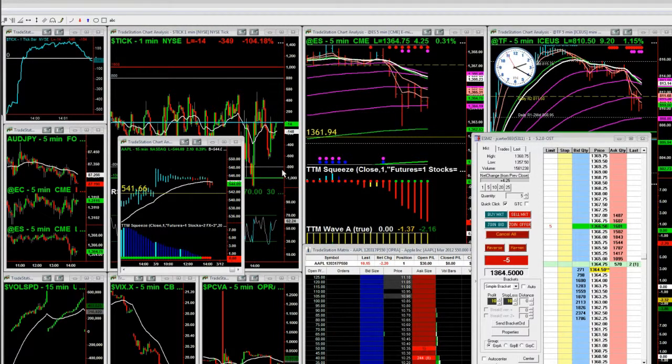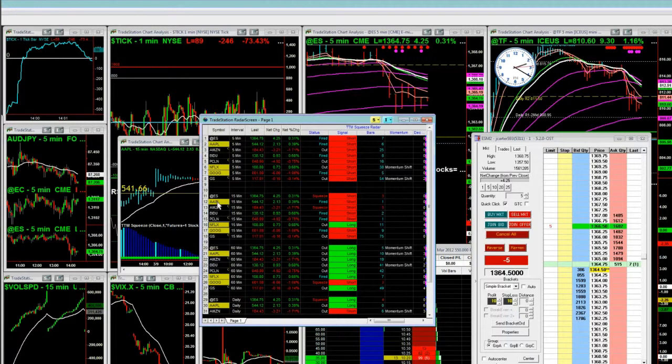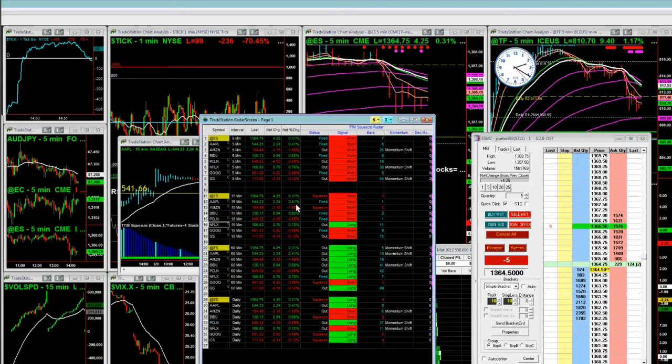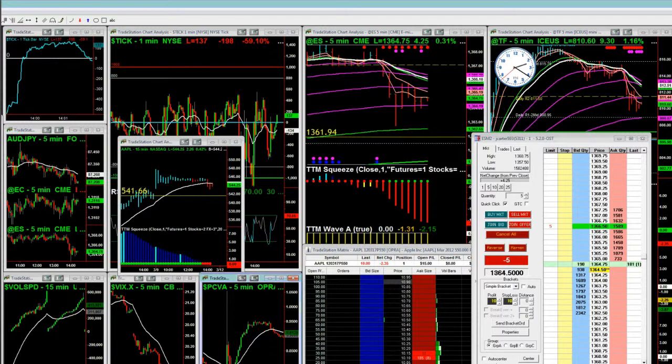Don asks, show us how to scan for good stocks to trade options. Yeah, that's what we do in the nightly videos too. That's what we're doing, scanning for stocks. Generally, the radar screen in TradeStation is really good for that. This is what I do. I've got a couple of these screens. This is my miniature one. I've got Apple, Amazon, Baidu, Priceline, Netflix, Google, and Goldman Sachs on a 5-minute, 15-minute, hourly, and daily radar screen. Then I can just sit there and say, wow, Amazon's in a 15-minute squeeze, bam, it just shows me right there. I think that's one of the easiest ways. I don't know how to do that in thinkorswim.